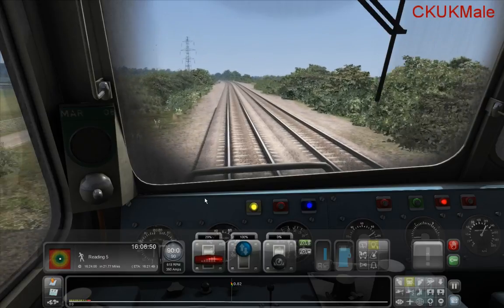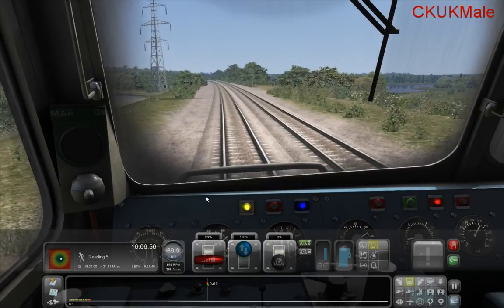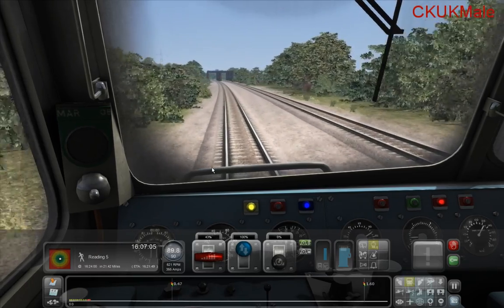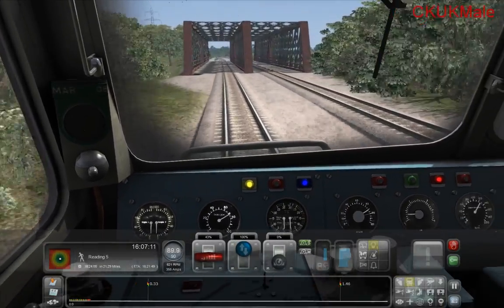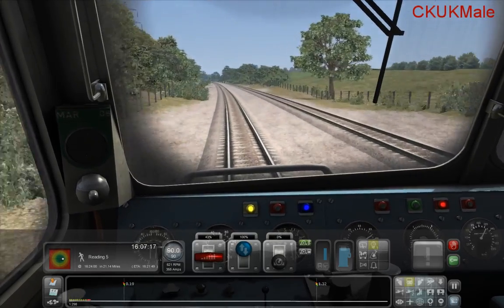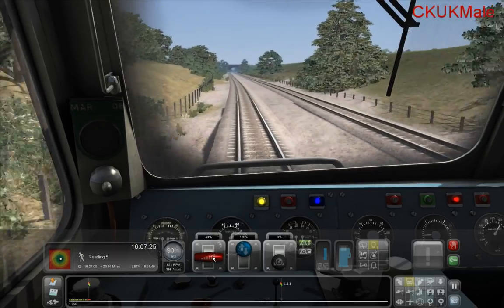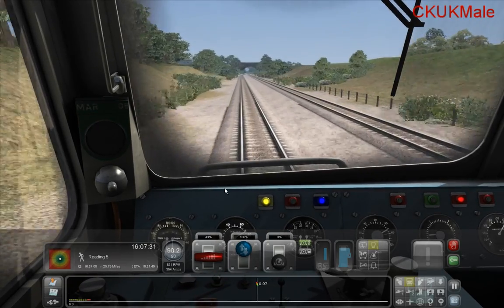If you want to try a more modern version of this route, then Just Trains have Western Main Lines out, and that allows you to travel on a more modern version of this route. The stations are a little bit more up to date. Reading, for example, is more like how Reading is today. The route is quite extensive as well. It covers, for example, Paddington all the way to Cardiff, Oxford and goes all the way down to Exeter. That includes the Brighton to Exeter line as well, and also the area around Bristol, the Avonmouth line.